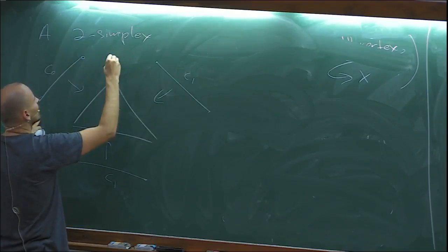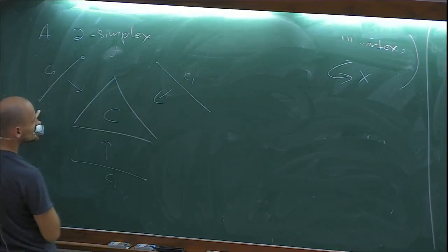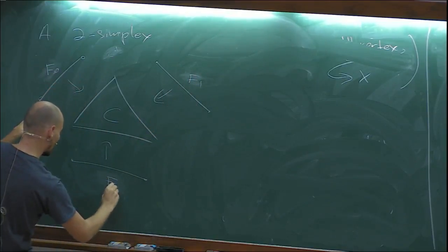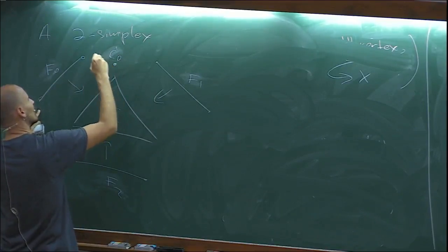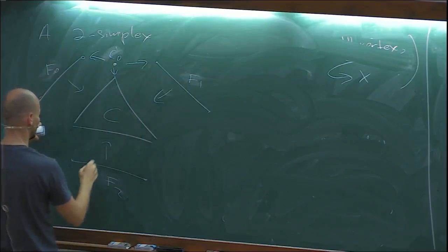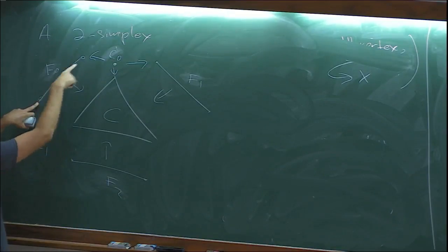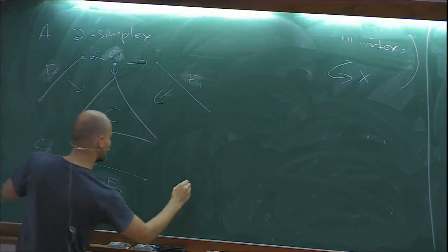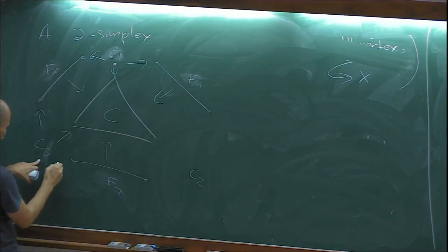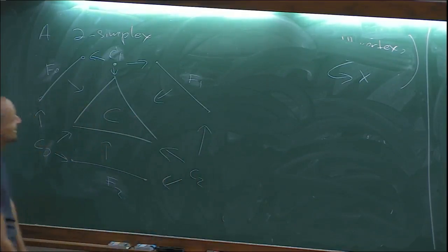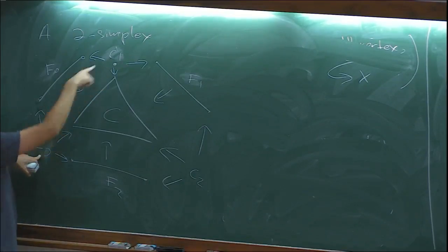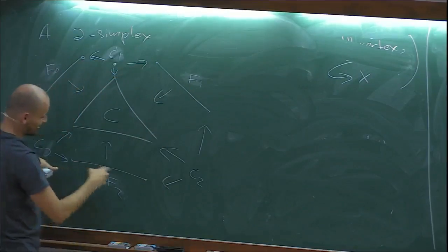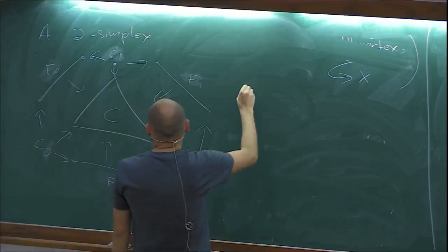And then let me call these F0, F1, F2, and then I have C0. So F0 has boundary C0, C1. Anyway, it's the following diagram. C0, C1 are the boundary points of F0. C1, C2 are the boundary points of F1, right? And so on. And this diagram commutes. So everything commutes.